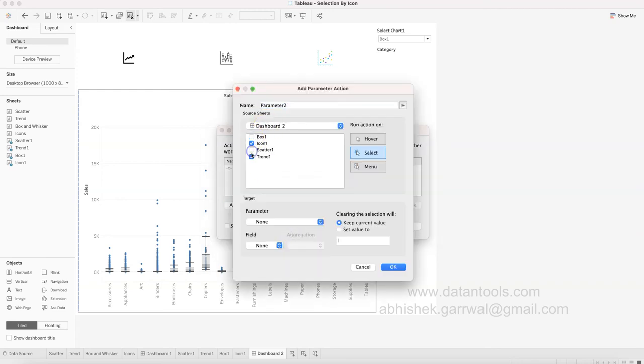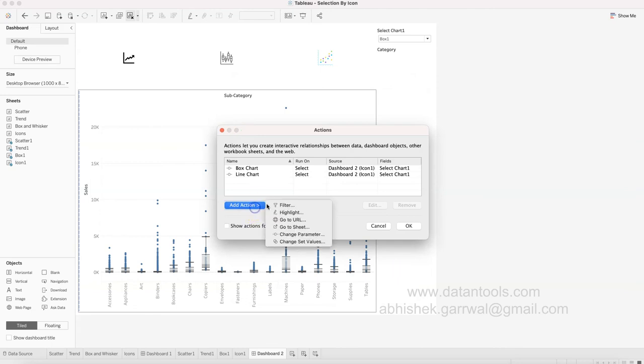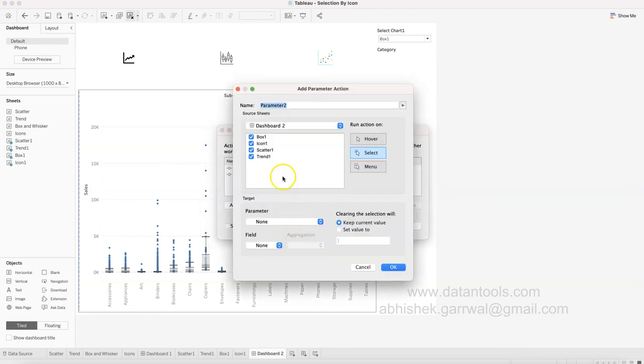Again, same setting, but this time after selecting the chart, the field will become box chart. Similarly, the third one, coming again on change parameter, and this time the parameter value will be scatter, the third one, and we will give it a name, the same one, scatter chart.